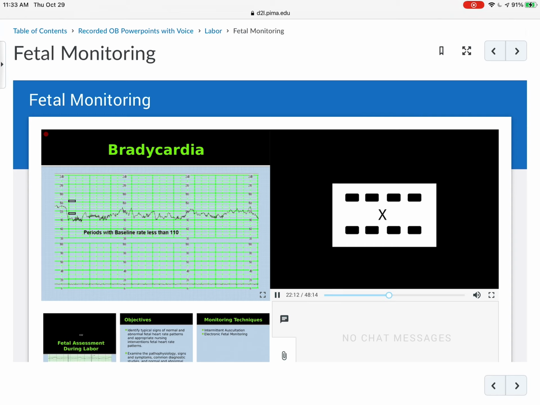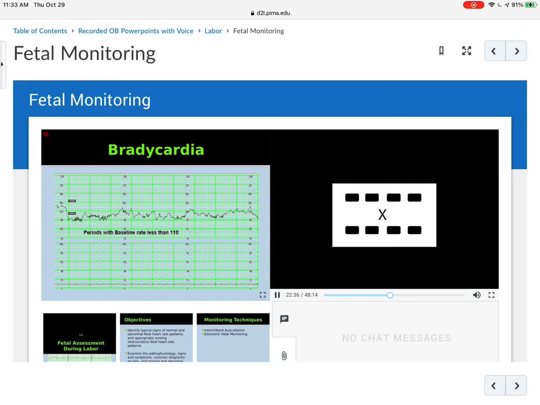And a lot of times with our epidural patients, which causes vasodilatation, we see low blood pressure, which causes bradycardia. Why would that do? Well, just think of when your blood pressure lowers, perfusion decreases. And perfusion of blood to the placenta decreases, which means less oxygenation to baby. Therefore, we're constantly taking blood pressures.